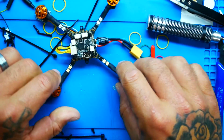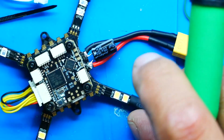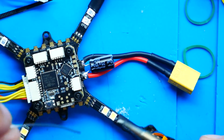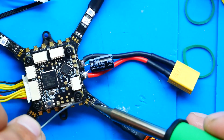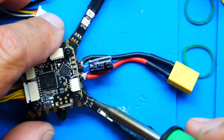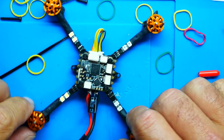We are not done with our ESC connections. We need to actually grab our soldering iron, and I'm going to show you how to do this. Come in here and find one of your connections where your ESCs are connected, and then take a little bit of solder and tin those, because if they're not connected, you're going to have issues. Alright, so with all of our ESCs connected, we are on our way to success.